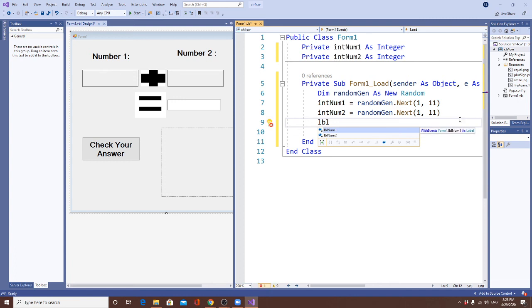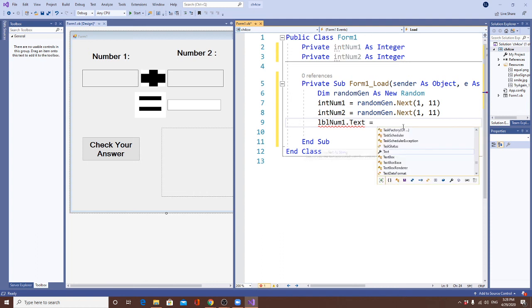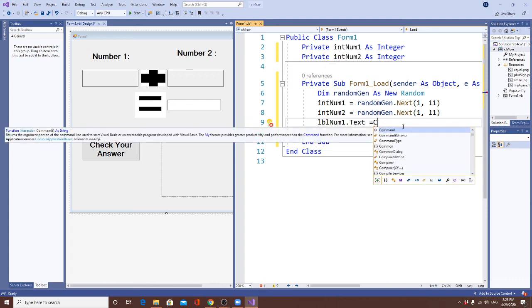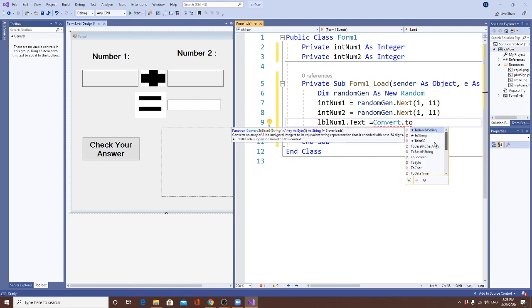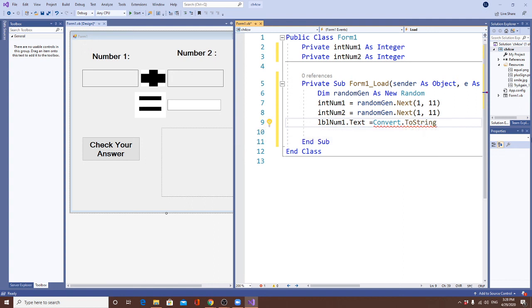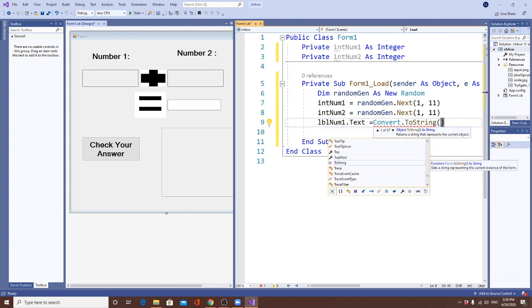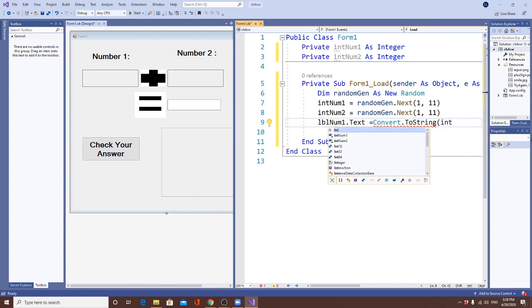lblNumber1.Text. And remember, right now integer is a number, so you have to convert it back to a string. Equal, and convert it to string, and we're going to convert this one, integer num1.